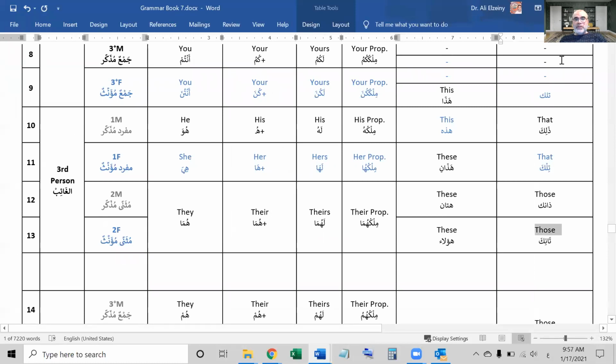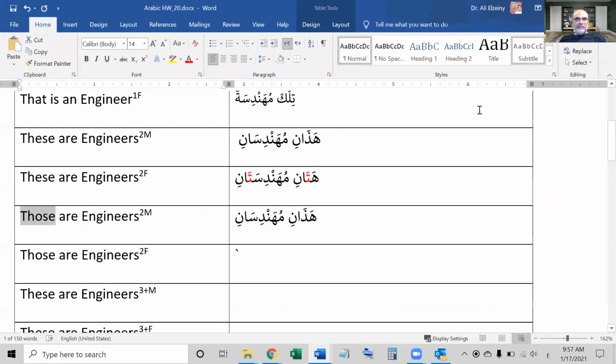Is this for two? Yes, right? Yes, it's two for two. I think I have an earlier version of this grammar book that is working.